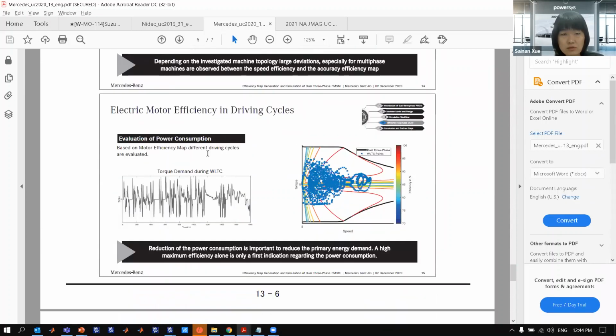In the last step, a drive cycle analysis was done for such a motor design, and you can calculate the power consumption, which is very helpful for motor design. It's optimized to reduce the power consumption. It's very important for the machine design.